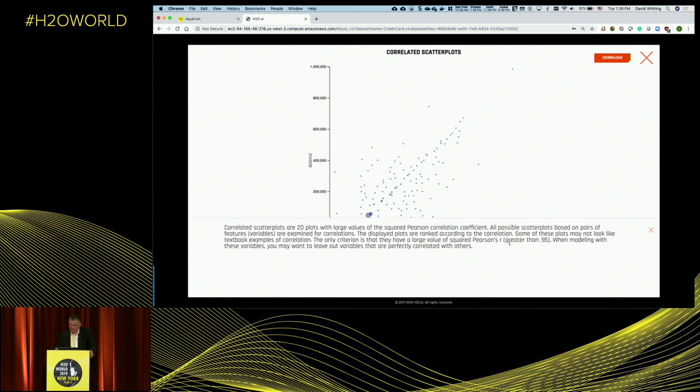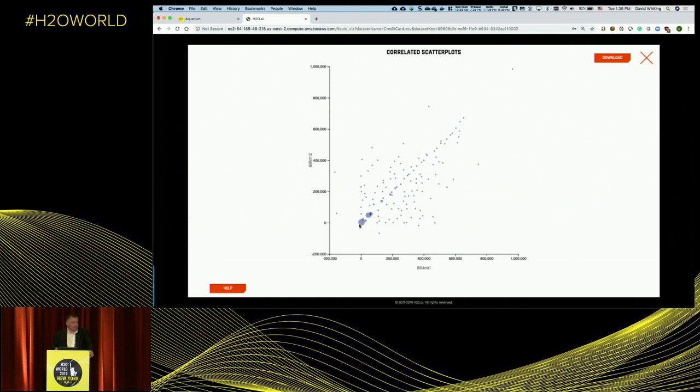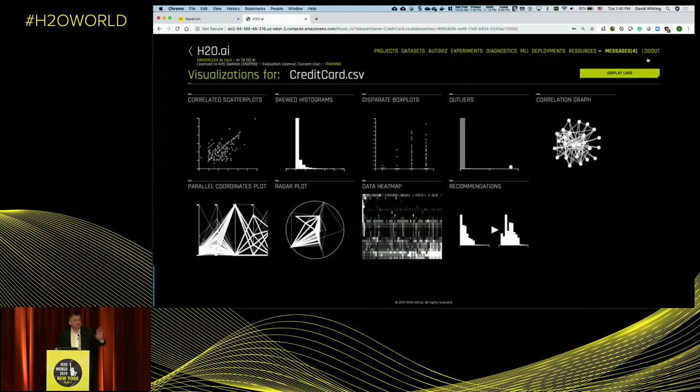In this case, anything that's got a squared Pearson's correlation greater than 0.95 is what shows up in this plot. And so in terms of building a predictive model, that's really the only thing we care about right there. That's not to say there aren't lots of uses for visualizations in other use cases, but this is all about building a model that's really great at predicting and understanding the data underlying that.